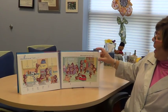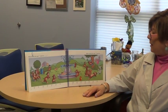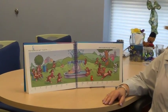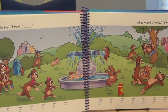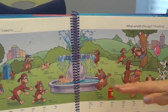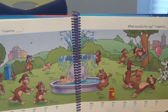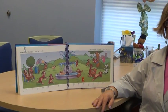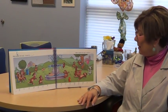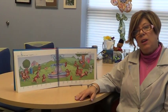Then what about going into I want to phrases for the verbs? So we're going to talk to the children and say, look, Bobby wants to climb. What should he say? I want to climb. And I want to becomes constant and a pivot phrase. I want to swing. I want to open. I want to sleep. And some of these words need to be simplified. If they're not within the child's repertoire of consonants, they may struggle with the blends in climb or in swim or in sleep. And so there are some suggested approximations across the bottom of the page as to how we might want to simplify some of the verbs.